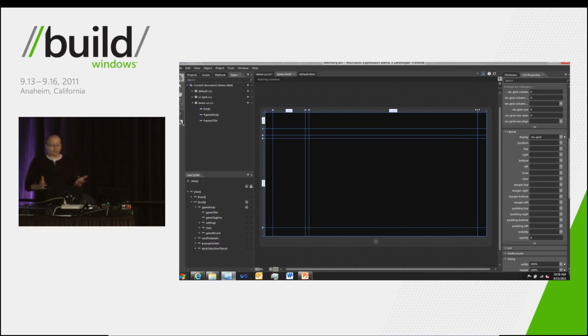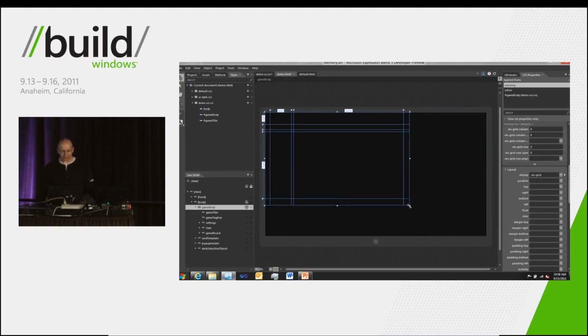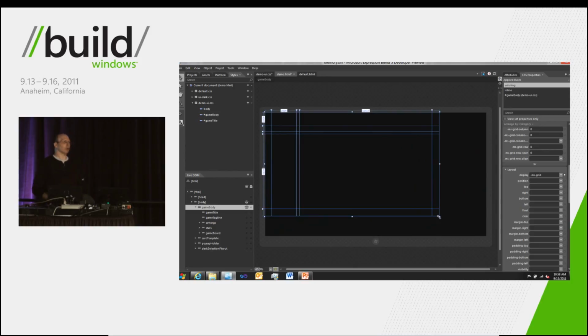So now, this really looks like a little layout grid, my custom layout grid that I can use to lay out things against, and that's really what it is, and it's really practical. But let's look at how it resizes. So now if I take this and I start dragging this, you can see that these rows and columns all resize proportional to each other. That's really not what I want.